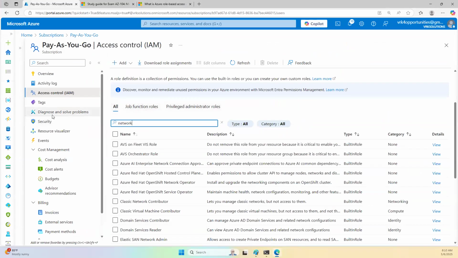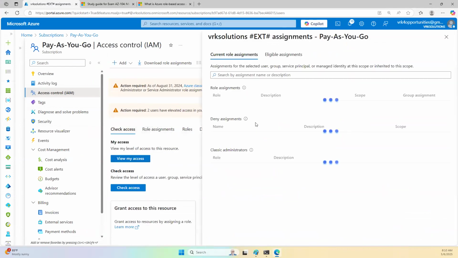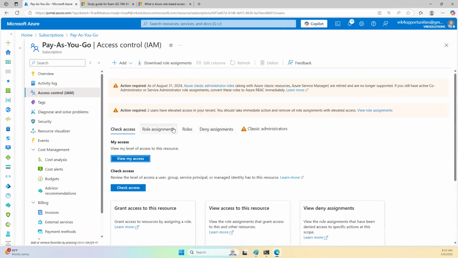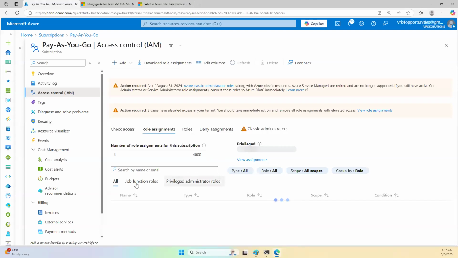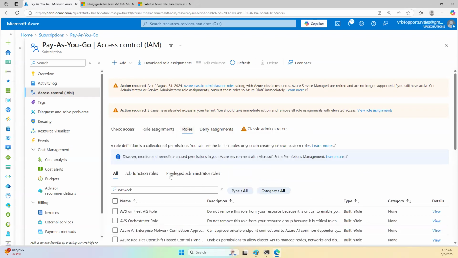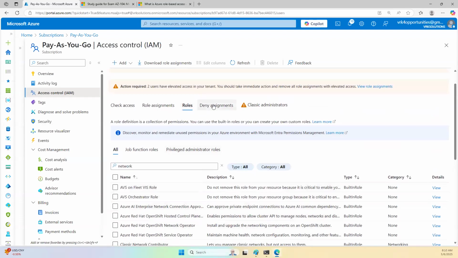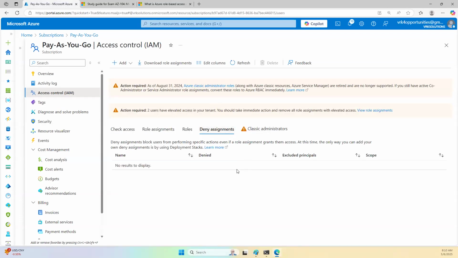If you want to check your access, what type of access, you can click on view my access, and you will be able to see the roles which are being assigned. That's called role assignment. And you can see the built-in roles or custom roles which I have. Deny assignments is the next level, where we can block the access to those identities and all that.